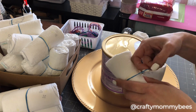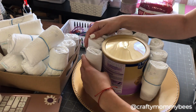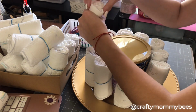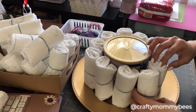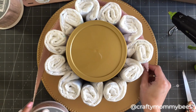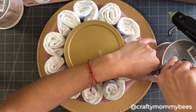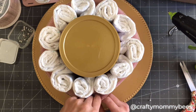For the first layer, I'm using 11 diapers. It fit perfectly around the can of formula. I knew that I wanted to add something in the middle for my niece, and the can of formula fit perfect on the charger. So it's 11 diapers, and the rubber bands that I had weren't big enough, so I'm using the decorative ribbon to secure this first layer together.